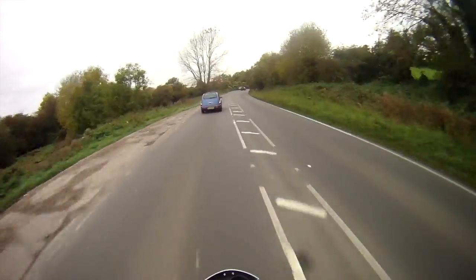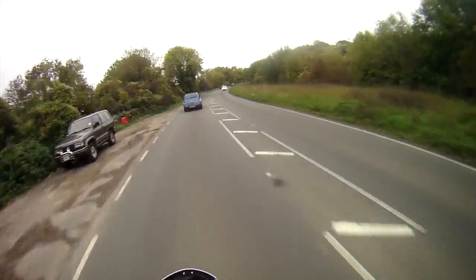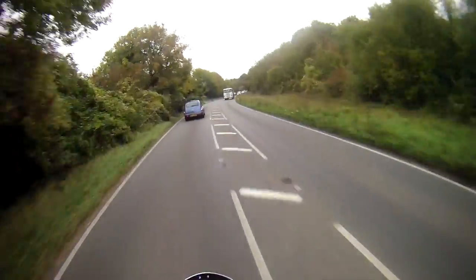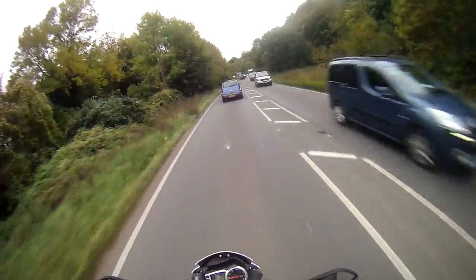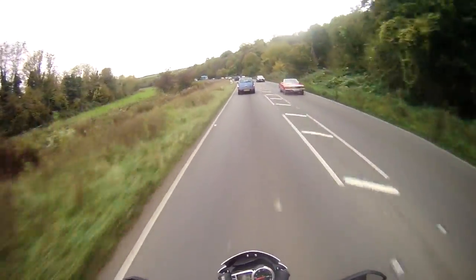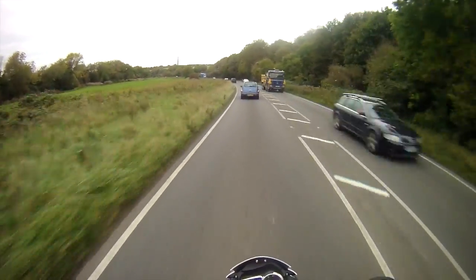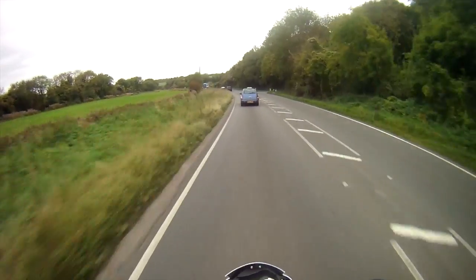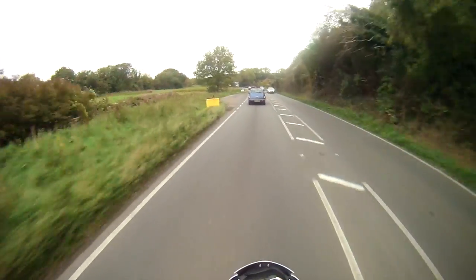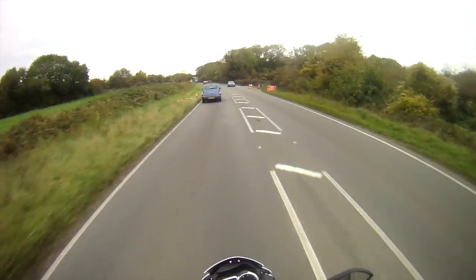I think what I'm going to do is finish the review here, because as always I don't know how much battery I've got left. I don't know how long it's going to run for, so I'm really impressed with this bike. I love it. 2015 Triumph Street Triple RX, and it's one of the best bikes I've ever ridden, it could be up there with the best bike I've ever ridden so far. But I'm sure that will change as I ride things.